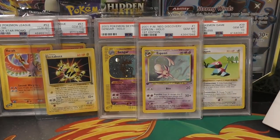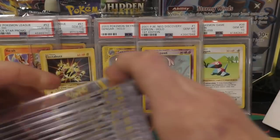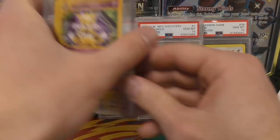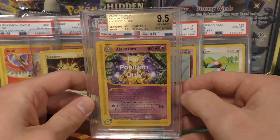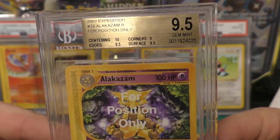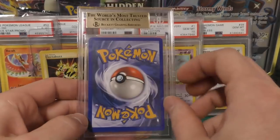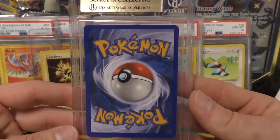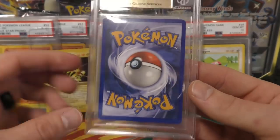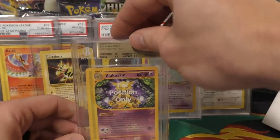Next up this is actually a BGS submission — I can't remember his name, maybe it was Cameron. We're going to start off with an FPO card. He got a 9.5 Alakazam — look at that. It got a 10 on centering, 9 on the corners, and then 9.5 on the other two. It's a pretty good 9.5. The backside centering I really wouldn't give a 10, but the front side centering looks great, so I guess that's really what they focused on. These are getting tougher and tougher to come by.